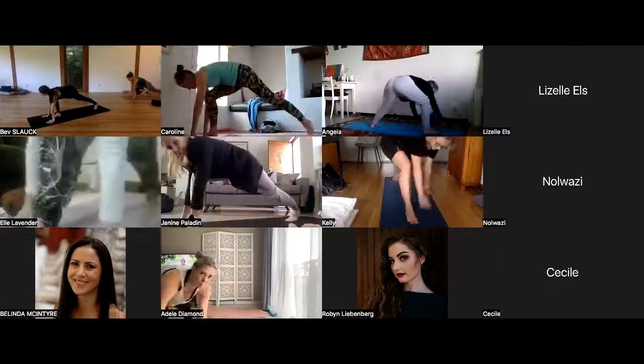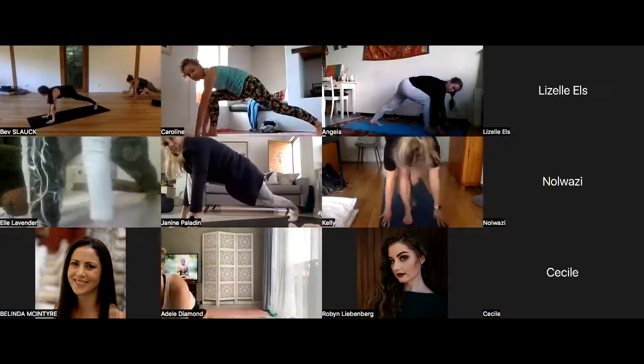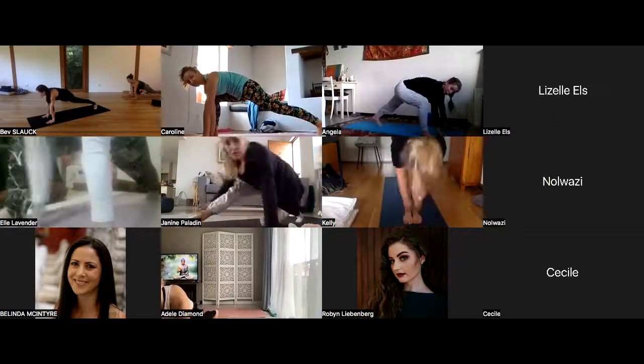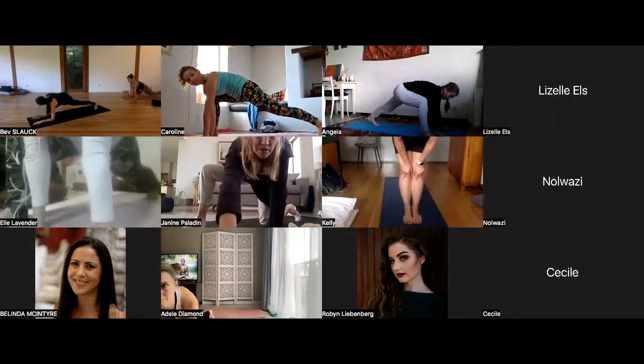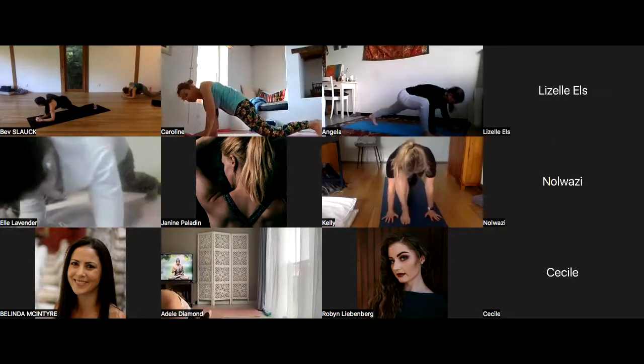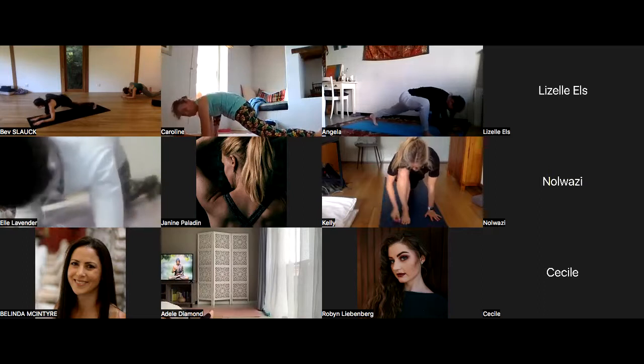Okay, and then it's runner's lunge. Wiggle your right foot off the edge of your mat. Okay, now you guys can flex. So you can either stay, you can target your arms down for a little lunge. Maybe the back knee is down if it's too intense. So just check in with your body. If you want more intense, you lift the back knee up.